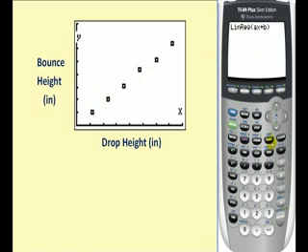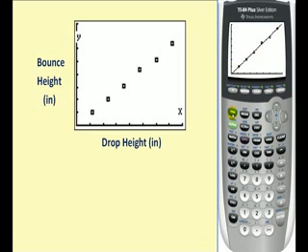So if we press vars, right arrow once to y vars, Enter, and then Enter, it will now store this equation in y1. So if we press Enter, we see the value of a, which is our slope, and value of b, which is our y-intercept. If we press y equals, we will see the same equation here. So now if we press Graph, the line graphs right on top of the points, and we can see this looks like an excellent model.